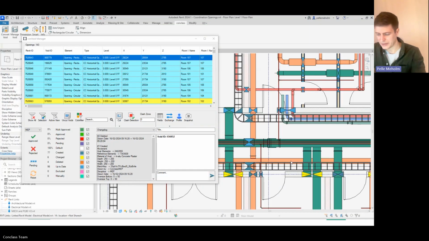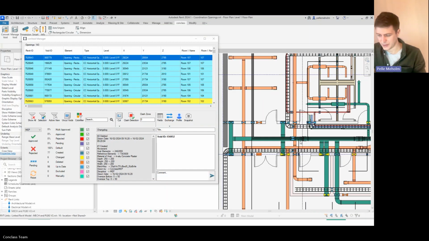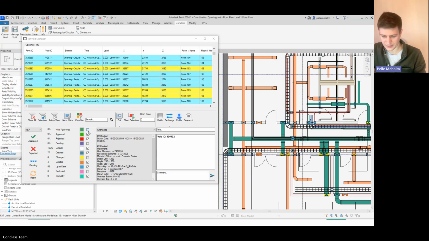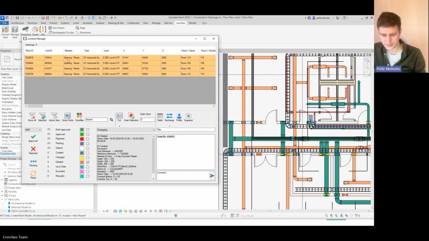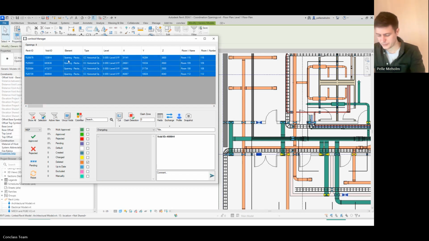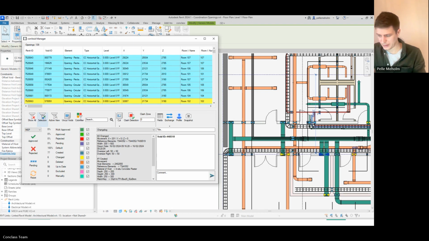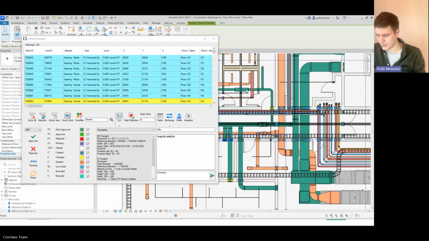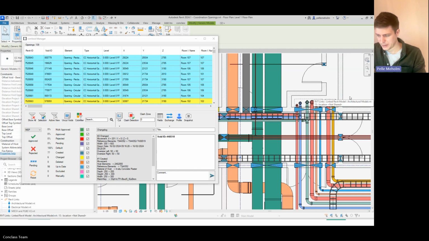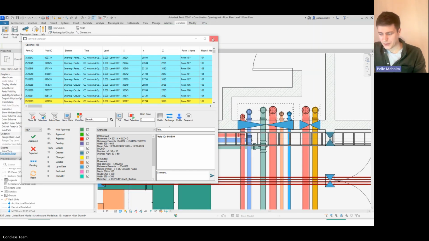I will simply delete them manually because ConVoid is not deleting any elements from your project automatically. So let me just filter the deleted ones. And now I'm ready to continue.